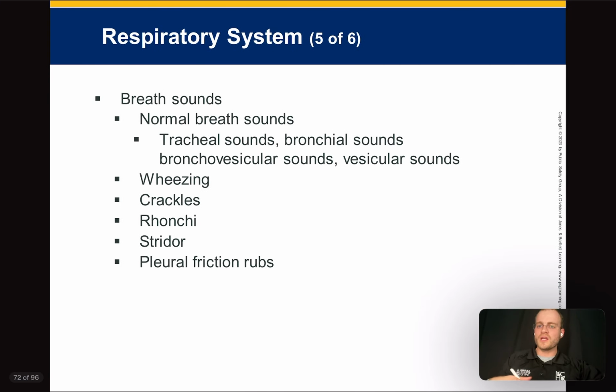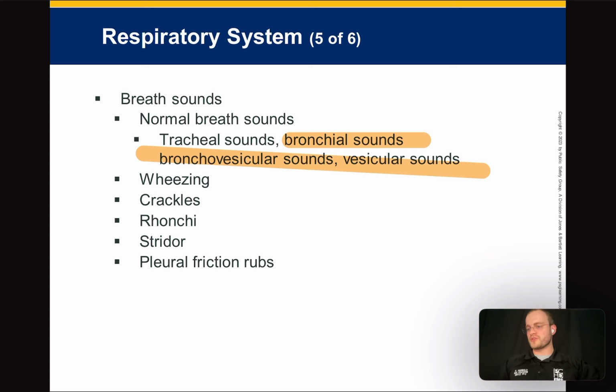Okay. So normal breath sounds, right? You should hear air going in and out pretty equally throughout the lung fields. Now, we could have the tracheal sounds or the bronchial sounds or bronchovesicular sounds or vesicular sounds. What are these? It's not important. But basically, when these happen, these are areas of consolidation. So someone could have pneumonia or fluid in those areas. I'll just tell you how this happens. Sound travels really well through water in this case, or through a solid, like pus or something, okay? So it tends to be a little bit louder when there's fluid or pus there.